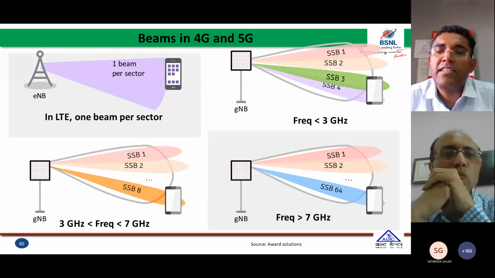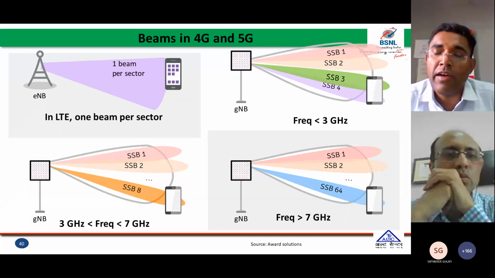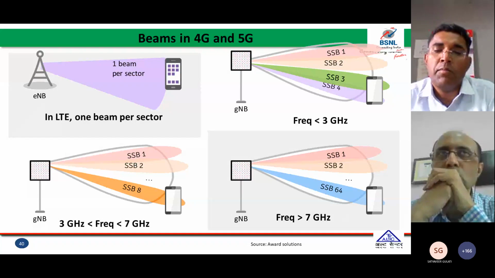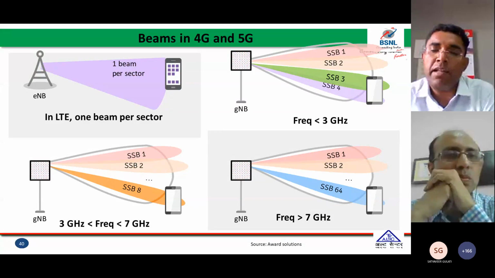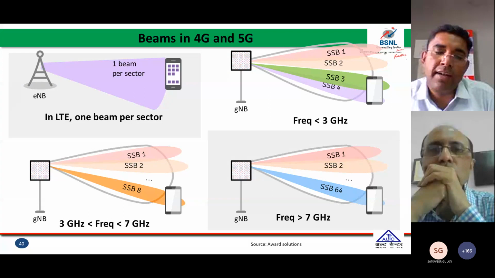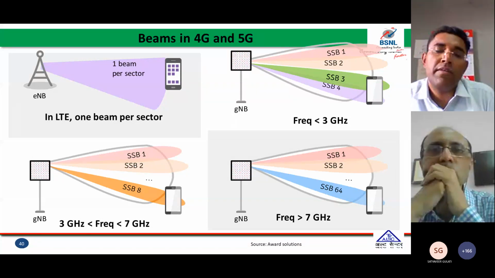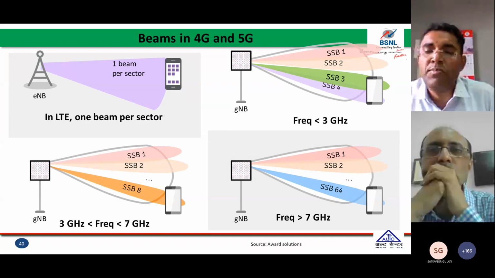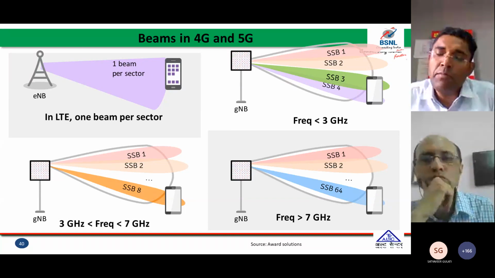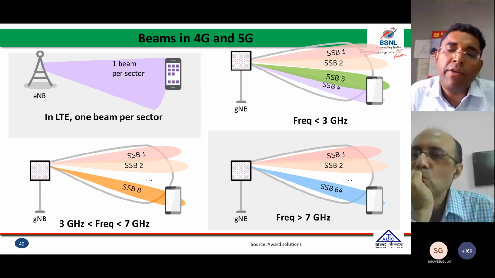In the less than 3 gigahertz spectrum, it supports both FDD and TDD. But in this scenario, the C band and millimeter wave spectrum band support only TDD. So the maximum number of possible SSB blocks in less than 3 gigahertz spectrum is 4, whereas in the C band it is 8, maximum 1 to 8, and for millimeter wave spectrum the total number of beam sweeps is 64. 4, 8 and 64.